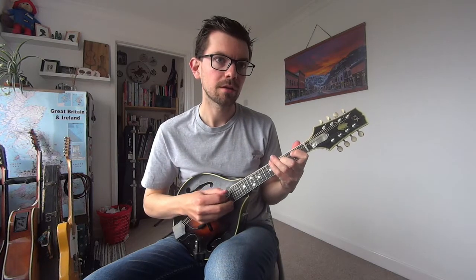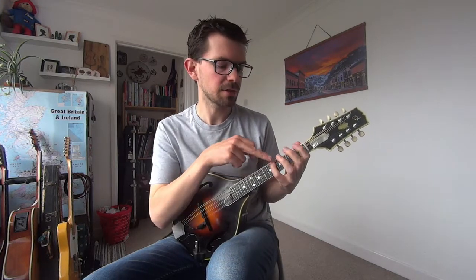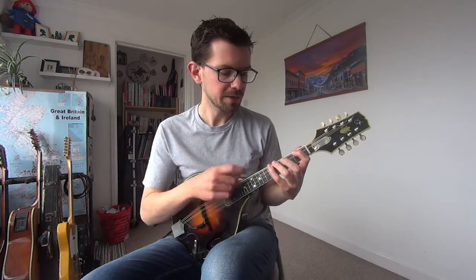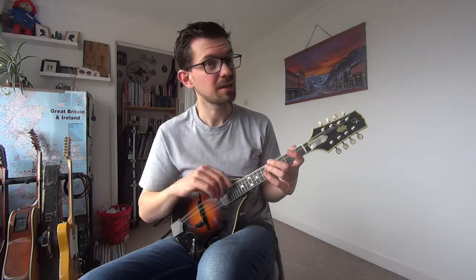Now, I think I naturally use my little finger on the sixth fret for this one, but I could quite easily use my third finger. It's a bit of a grey area, so whichever of your third finger or your little finger you prefer for the sixth fret is completely fine.